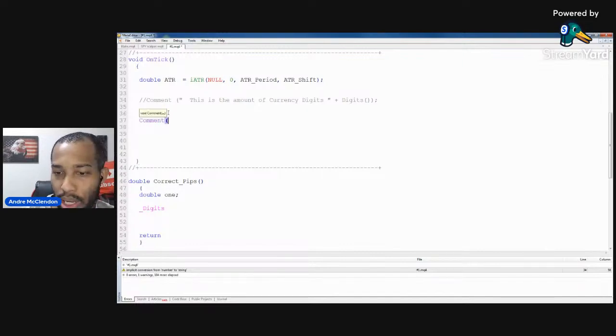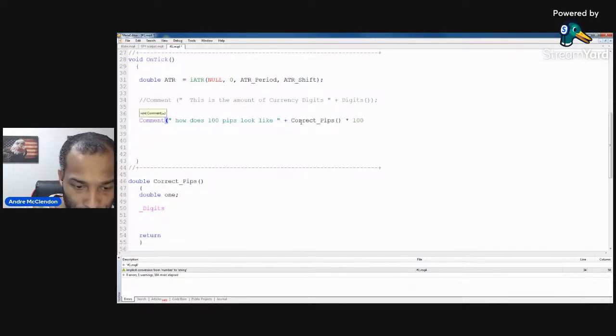We're going to do a little test so you guys can see. How does 100 pips look like? All right, and then we're going to hit plus, and then we're going to hit correct pips, times our amount of pips we want.